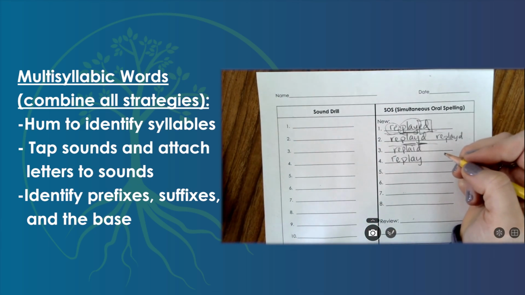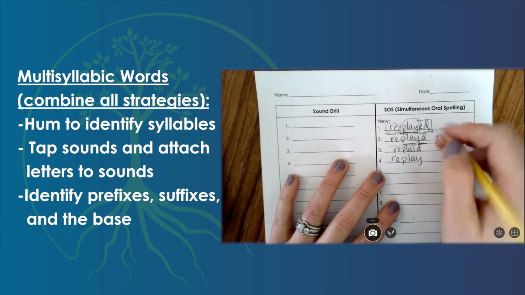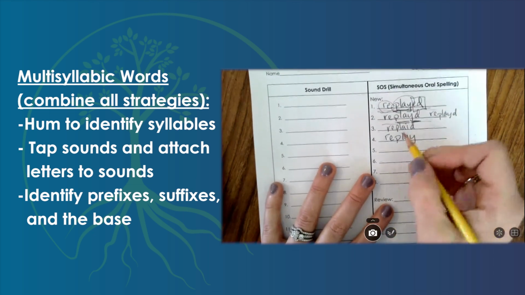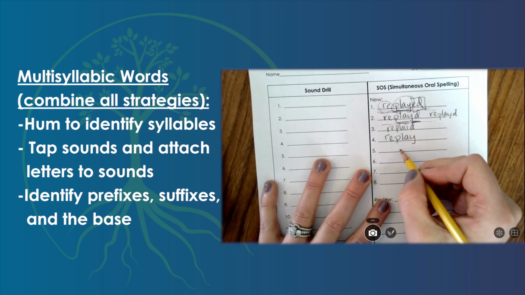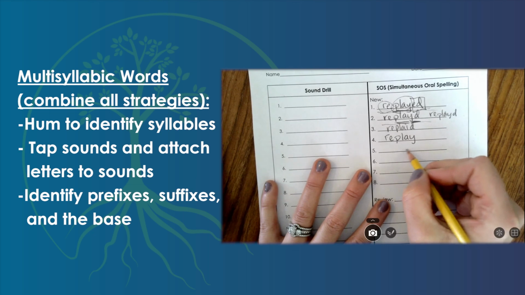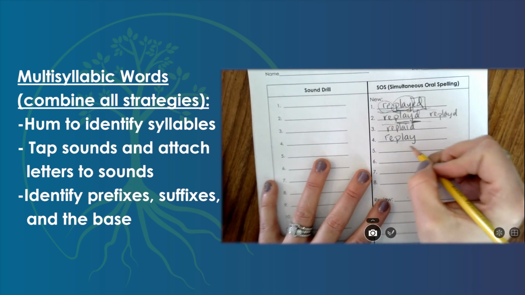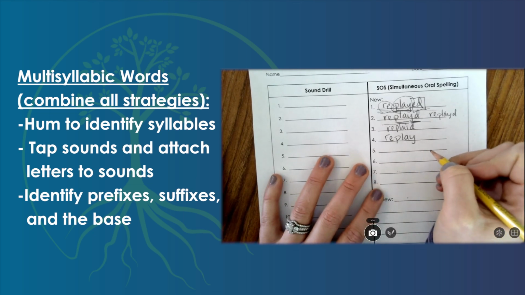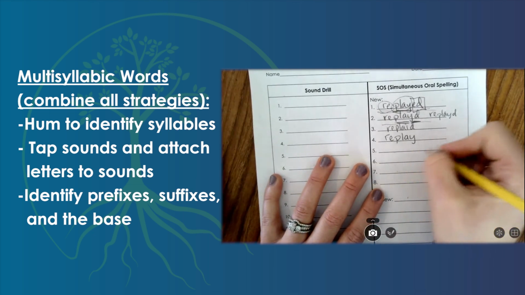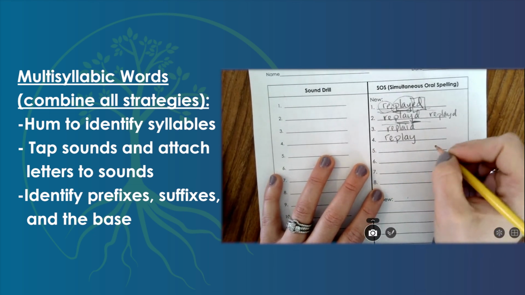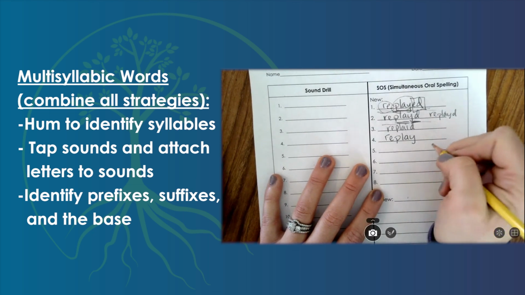So the next word, let's look at constructed. So for constructed, not many students know that con is a prefix or that struct is a Latin bound base. And so it might be helpful to guide them to, do you hear a suffix at the end? What are we left with? I hear constructed, I hear ed. What spells ed? Ed. Okay, what's our base?